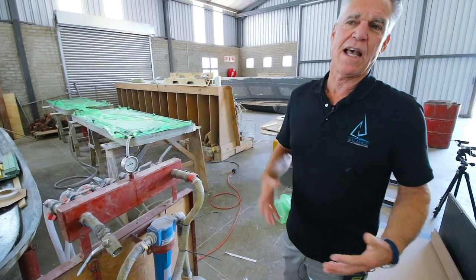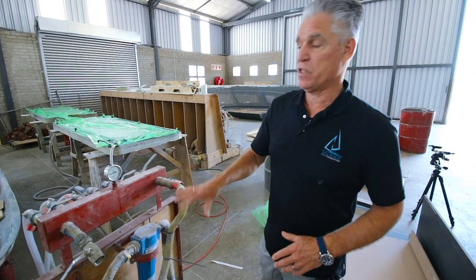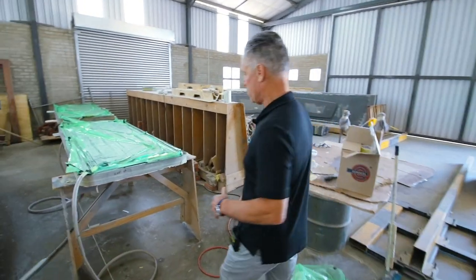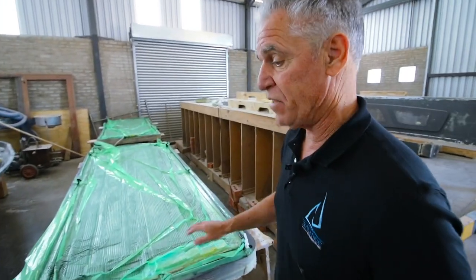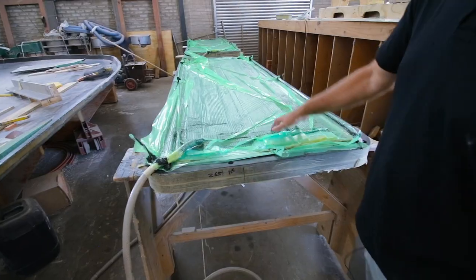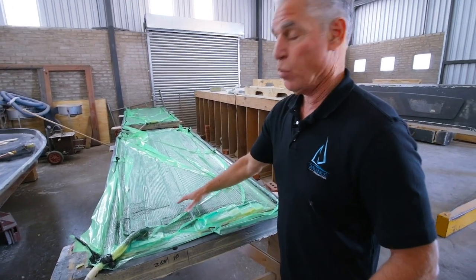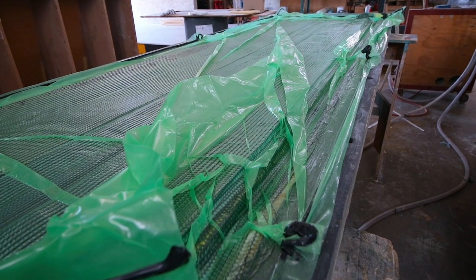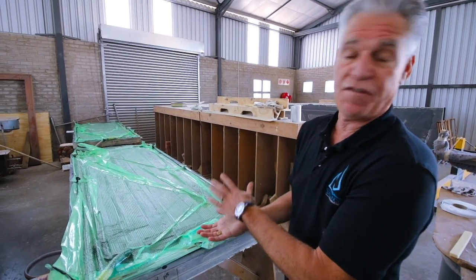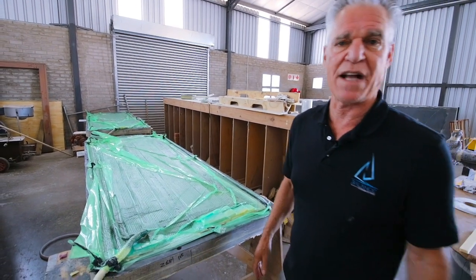A large part of building high-technology boats is vacuum bagging. Right here you can see the pump pulling bars of pressure on one of the parts we're vacuum bagging. You put things on a bag table — this tube right here is pulling the bag under pressure, condensing this carbon fiber with epoxy, creating a super tight bond of the glass to the foam. Bagging is an important part of much of what we do here at the factory.